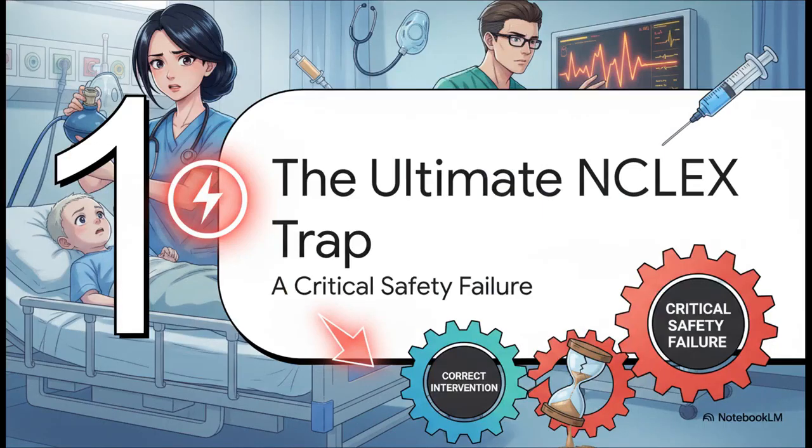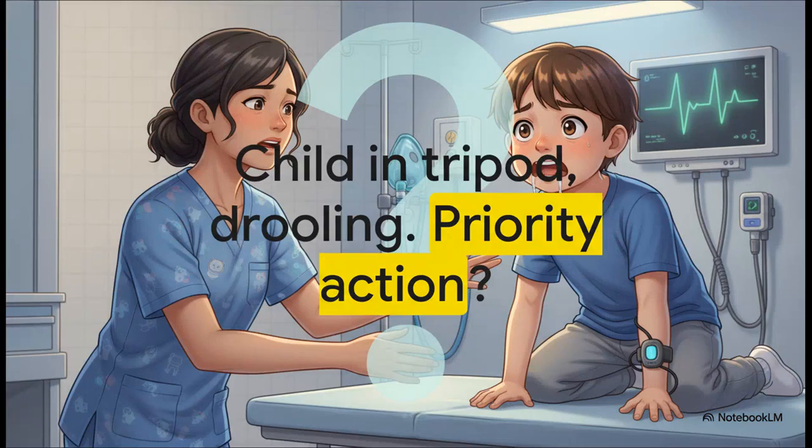Section 1, the ultimate NCLEX trap. Okay, we're starting immediately with a high-stakes scenario. The boards love this one. Picture this. A child walks through the ER doors. They are sitting completely hunched forward in a tripod position, literally using their arms just to stay propped up. Saliva is actively drooling from their mouth because it hurts way too much to swallow, and their eyes are just wide with sheer, severe anxiety. I mean, they look toxic.